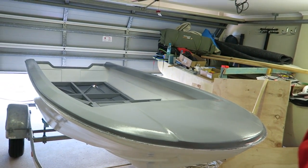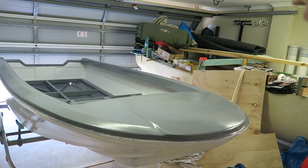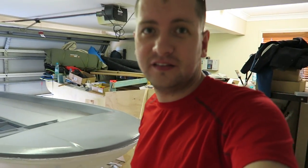Deck, and it's come together pretty well actually. Glossy, it's starting to dry, nice and smooth. So we're getting to the tail end of the project. It's getting close.